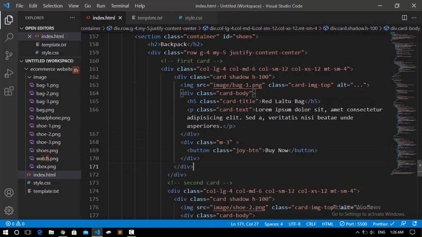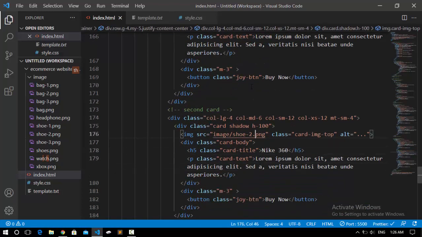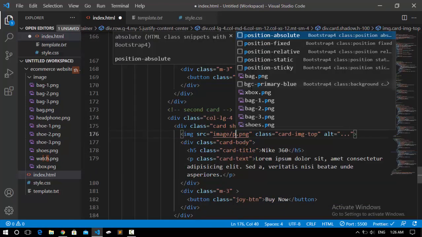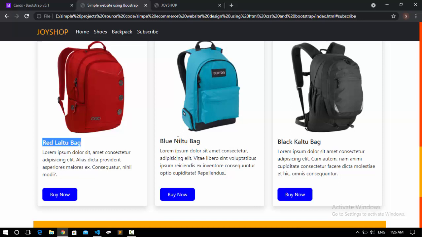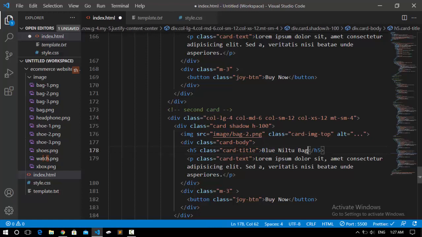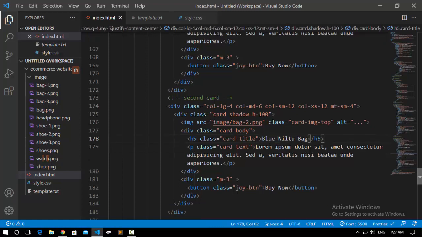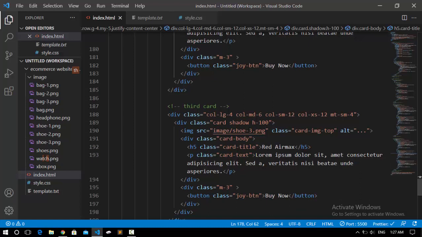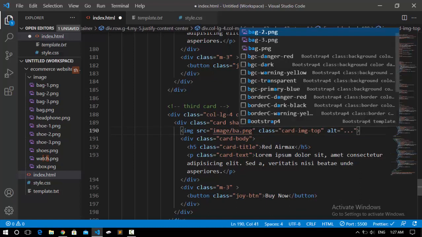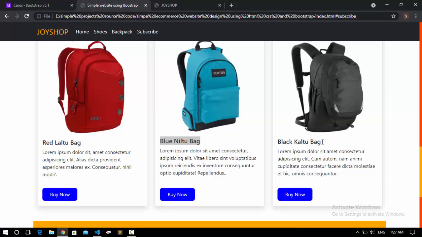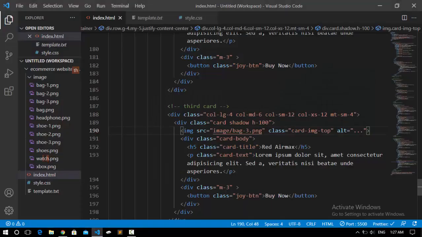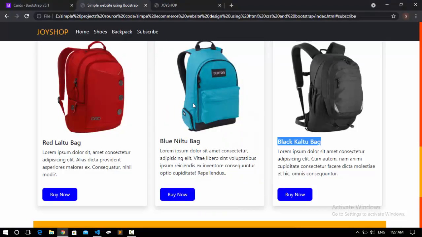And now I'm gonna go here and change this picture to back 2. So after then we have to change its title too. So I'm just gonna copy this title from here and paste it down here and change its image. I have already done that. And after then here I'm gonna change this one to back 3 and save it. And we also have to change its title, so I'm just gonna copy this out from here and put it in its title. English is really so difficult.